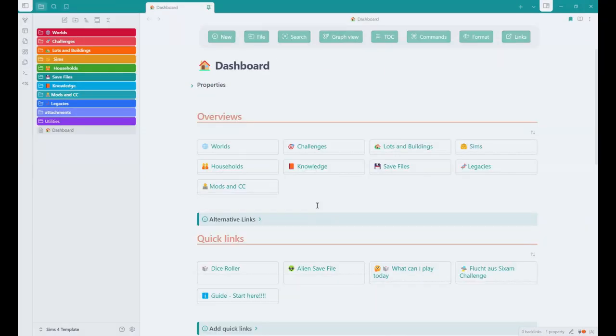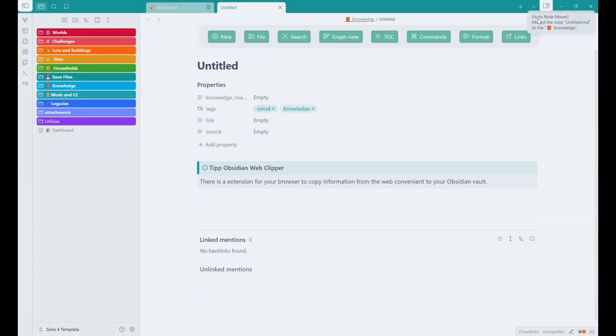Now let's add a few things to look at how this works. Say you want to have a cheat that you found somewhere and want to have it in your knowledge. You go on the plus and add knowledge, and you see it automatically moves it to the right folder. It automatically gives it the necessary hashtags. You give it a title, let's say test, and you can put an image in, you can put a link in. I give you here under properties options what you can do. You don't have to do it. It depends how you want to link things.